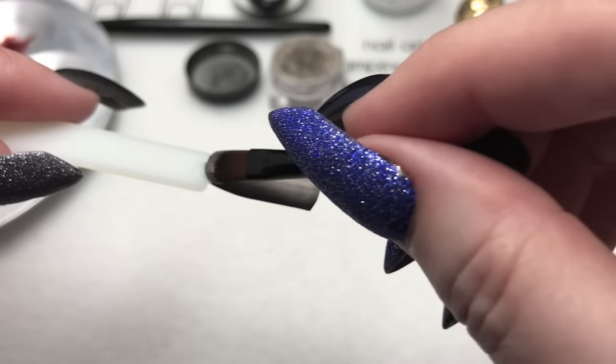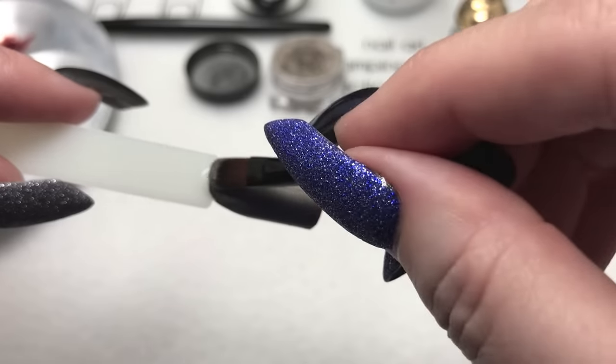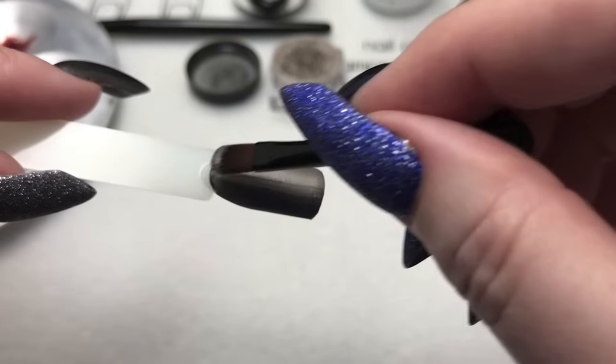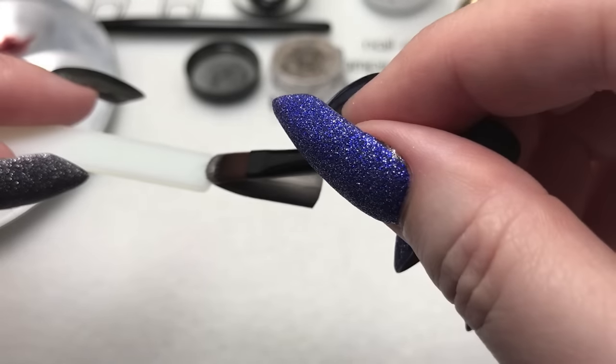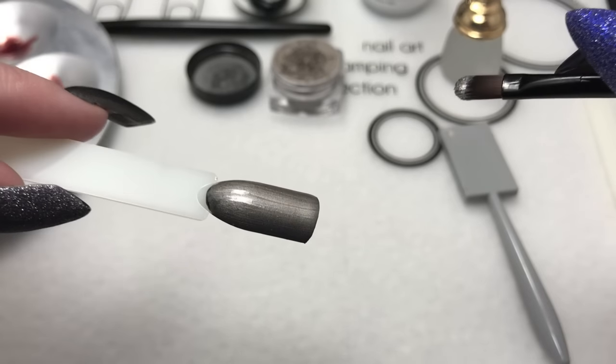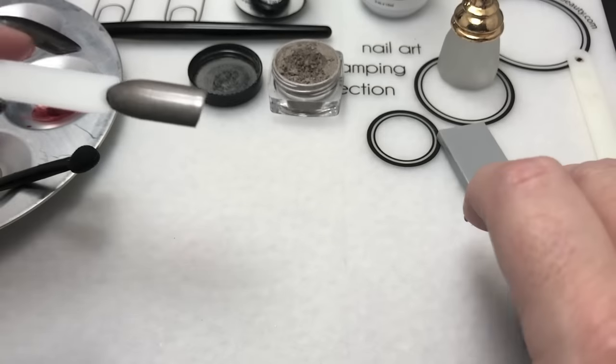Get a nice even coat. And I'll apologize ahead of time for the little fuzzies in here. I've played so much with these brushes and the pigments that I've got a few leftover little pieces of lint and things like that in there.